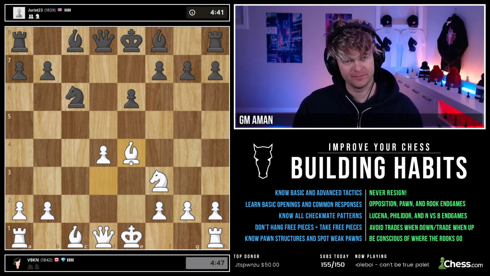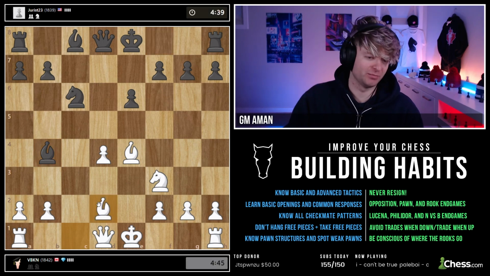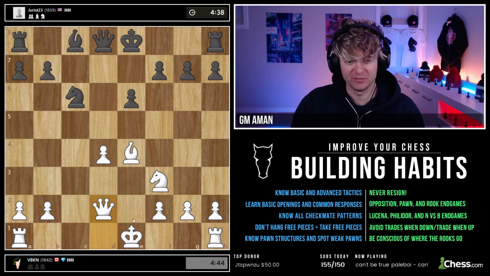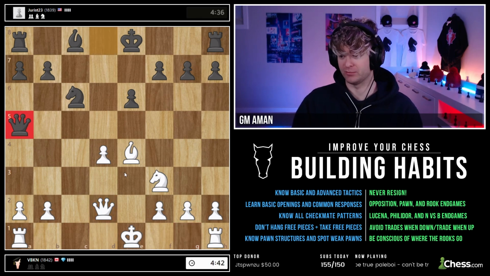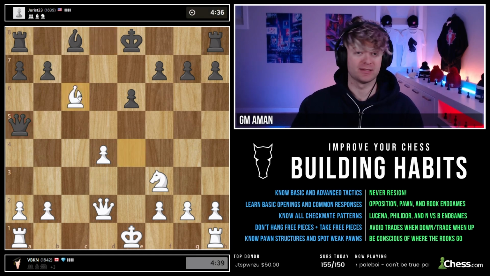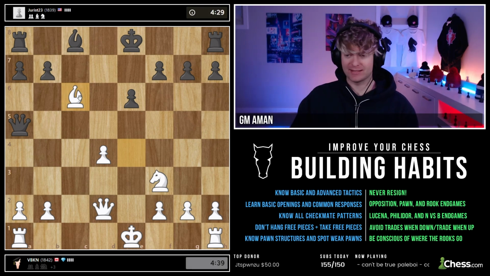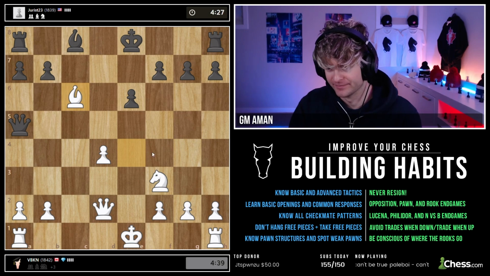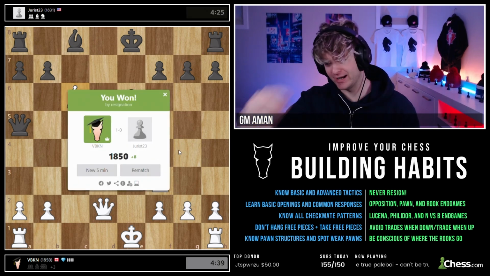Okay. Oh, we got a trade, bro. That's fine with me. Castles. Oh, we really got a trade, bro. So this is a great trade for me. See, what happens is I get your queen and you get nothing. That's the same trade as last game. These guys don't learn. Get him out of here.